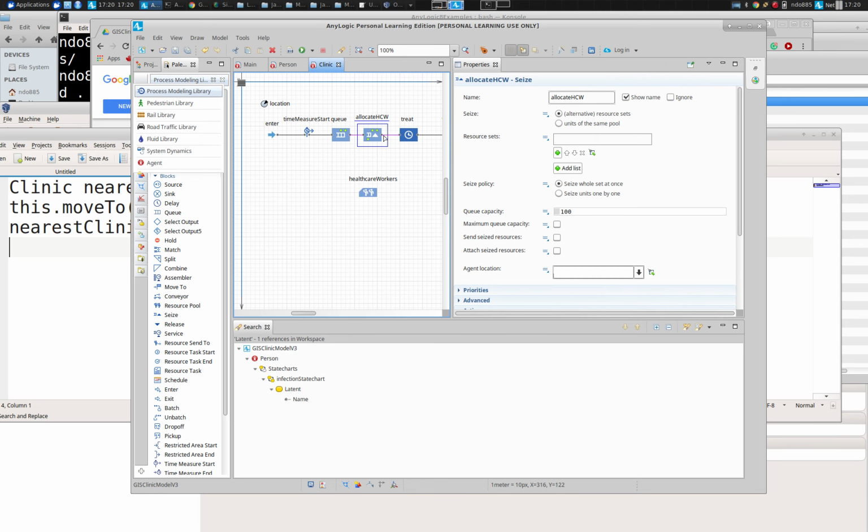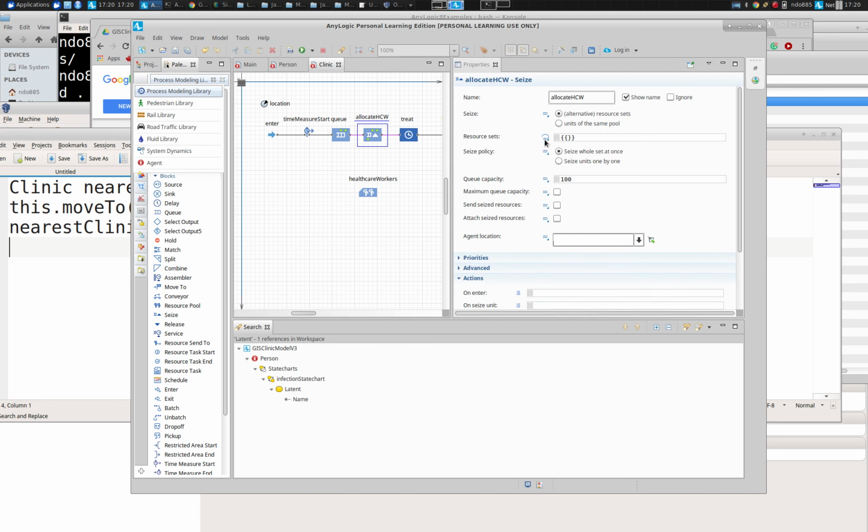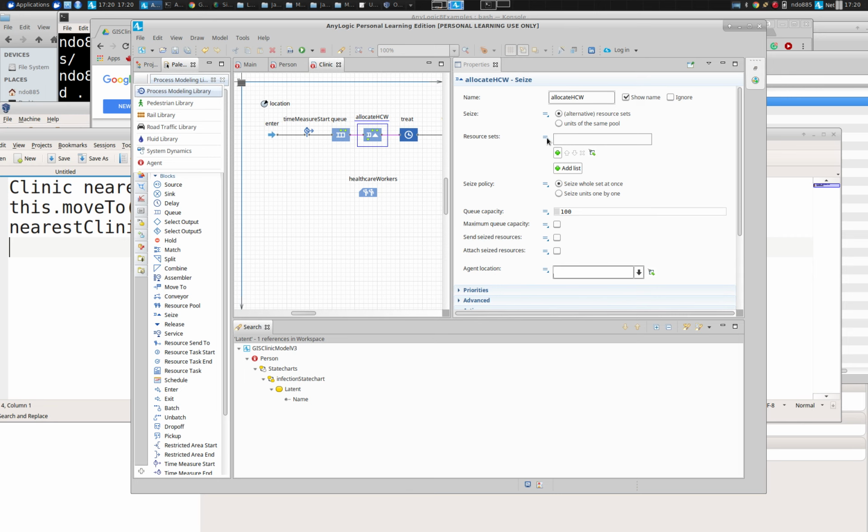For this block, that's going to take a healthcare worker. For us to continue beyond, we need to have a healthcare worker assigned to us. So we need to specify the resource set to use. We are going to specify it with the plus, to be the healthcare workers. We'll need a single, hence the one, healthcare worker.